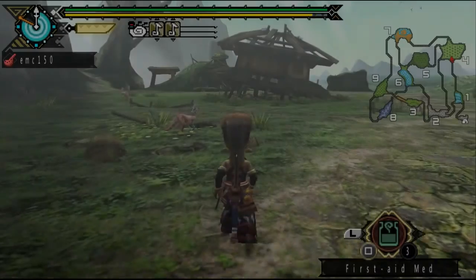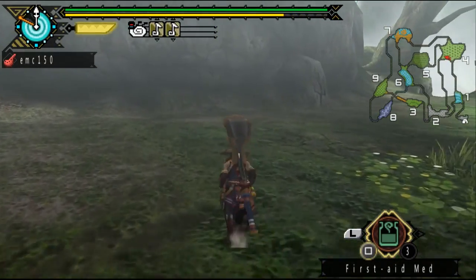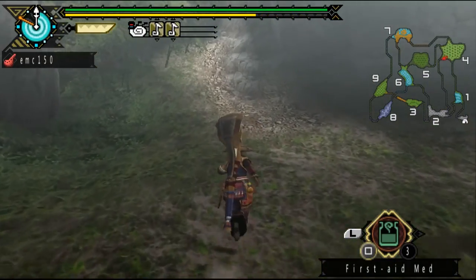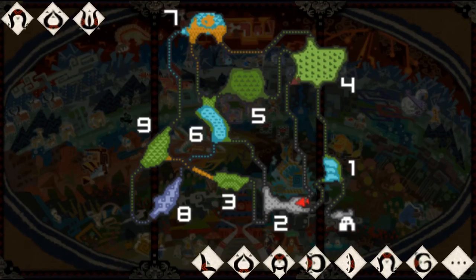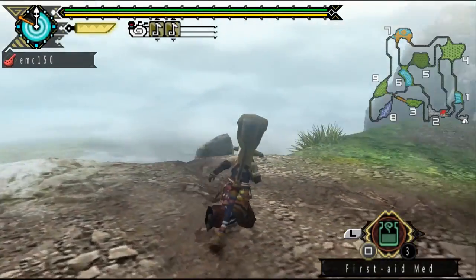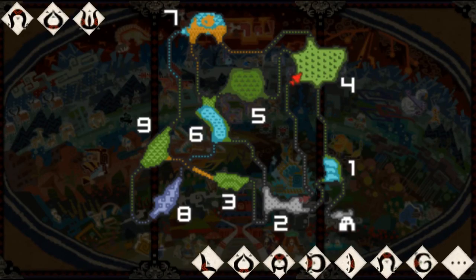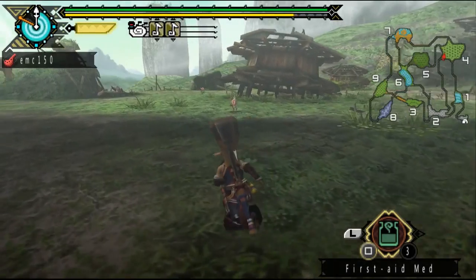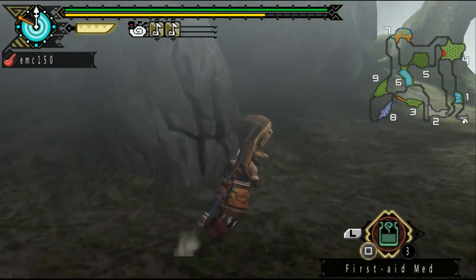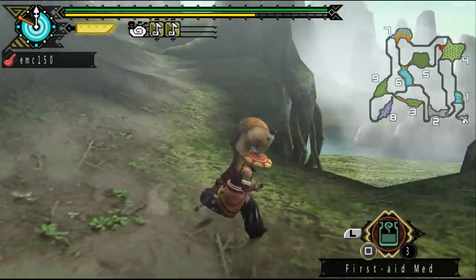And either the light or heavy bowgun can be useful for that as well, because for impact damage, you can hit select. It's still select on the PSP, and you'll get, for lack of a better term, the rifle butt that the light and heavy bowguns can do. It does impact damage, so it guarantees you carving the horn.